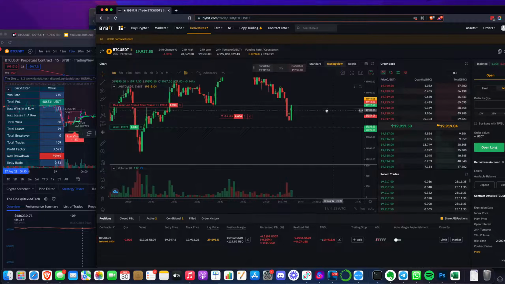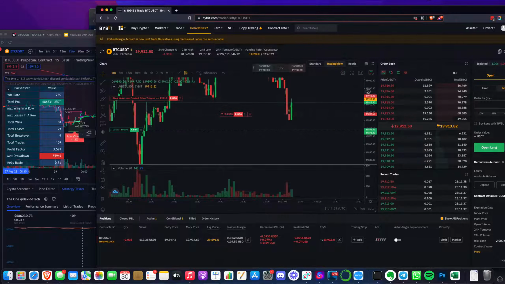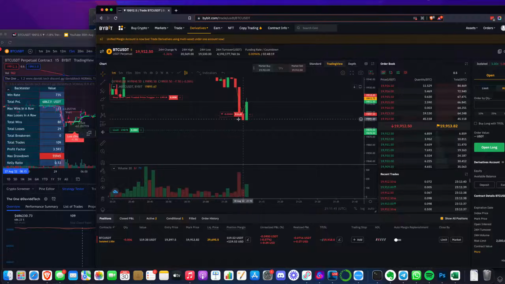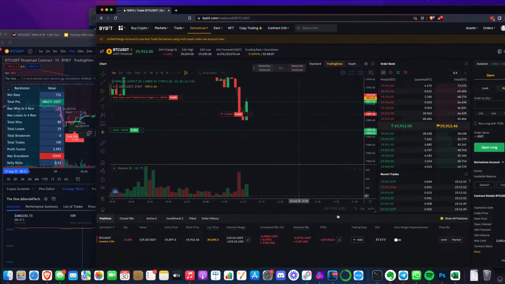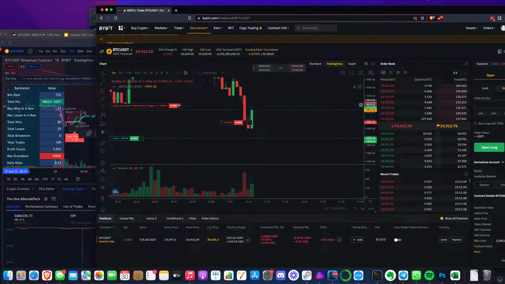There we go. As you can see, we're going to get stopped out. Oh, didn't quite get there. That was close. Yeah, so it will hit the stop loss, and if the bot detects that it's been stopped out, it will pop up and take you out of the trade, or the stop loss will be here. If you're using things like trailing stop losses, what it does is it will leave your stop loss there.